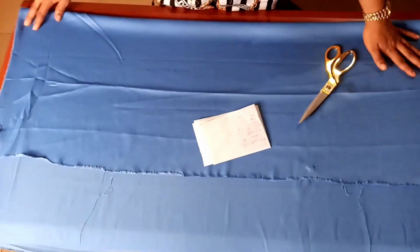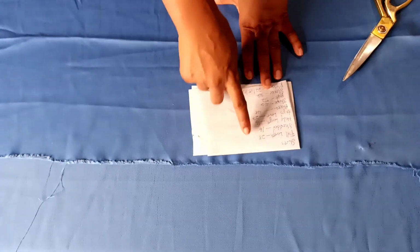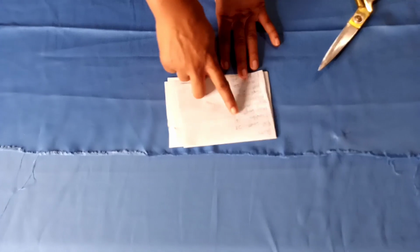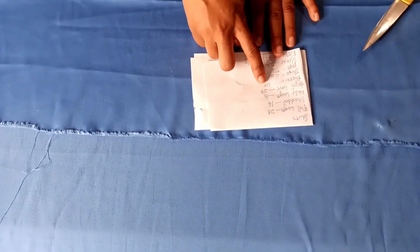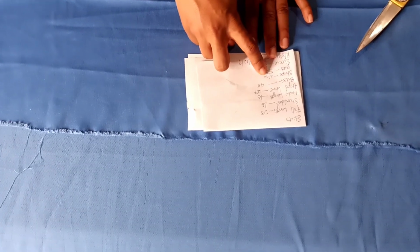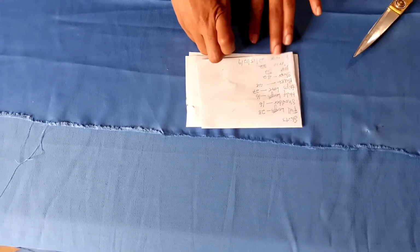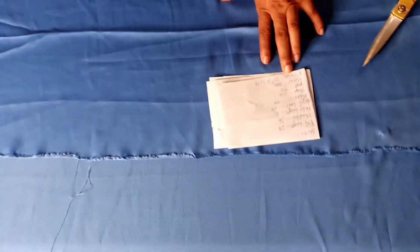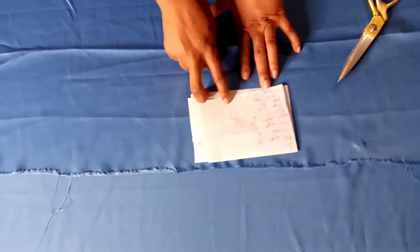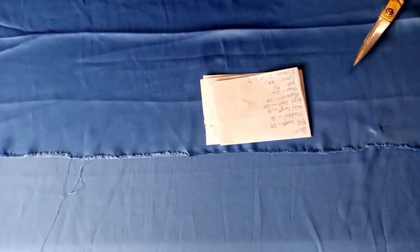Now we're going to cut the shirt, and this is what we're going to use. The full length of the shirt 28, shoulder 16, half length 16, hips line 27, bust 48, shape 42, hips 52, then sleeve 22, round sleeve, the armhole 22, 15 for the hand itself, then the wrist to the elbow and the wrist. So we're going to start work now.